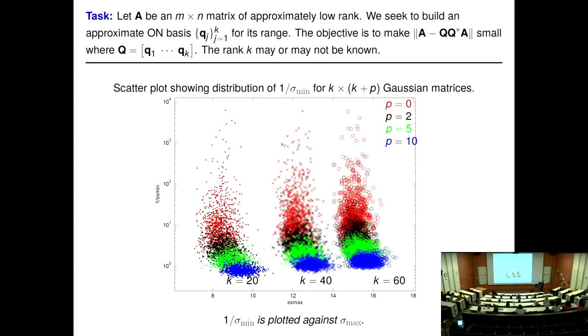But then this is the amount of oversampling. So the black dots, if you just draw 2 extra samples, it stabilizes a lot. The method starts to behave much better. If you draw 5 or 10 extra samples, you start to get almost deterministic outcomes. There's a little bit of wiggling around, but the likelihood of a large outlier becomes 0. I'm just talking about the expectation here, but there are analogous results about the likelihood of a large deviation.